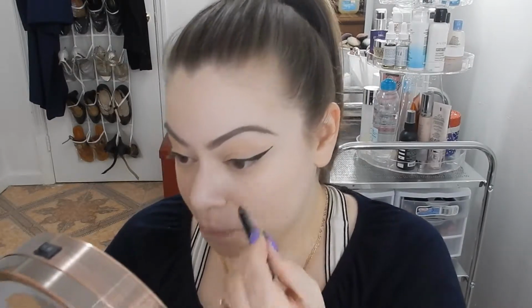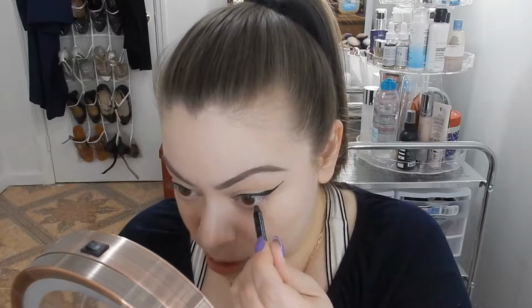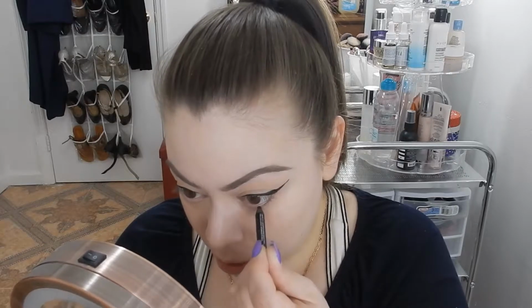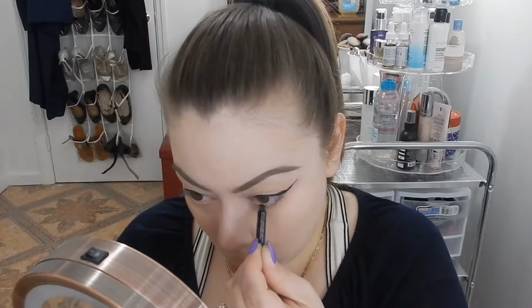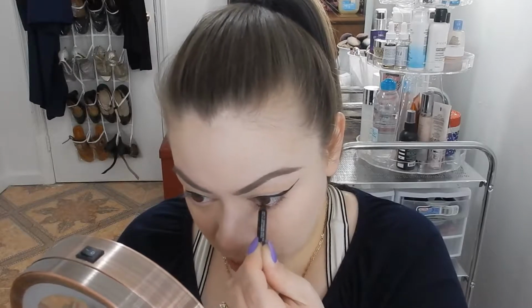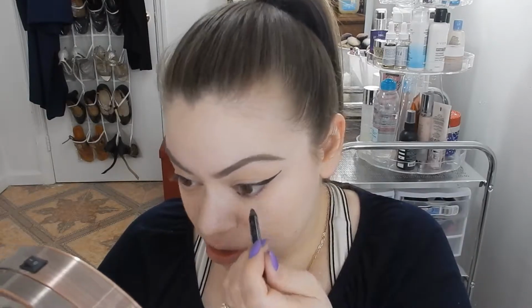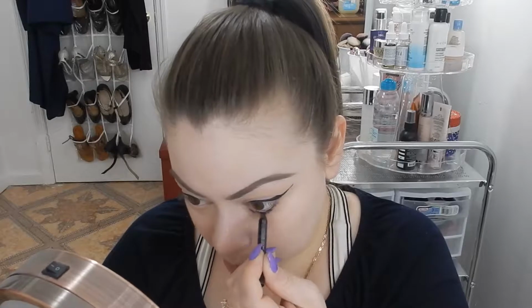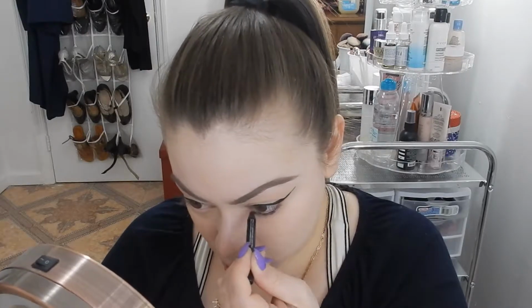So I'm going to start applying the liner on the bottom of my eye. Not too much, and you're not putting it in the waterline. You're putting it outside of the waterline. So it's going to be around there, and you're not going to overdo it. You're just lining lightly. And if it looks a little sloppy or spotty, that's okay because you're going to blend it out anyway. So I'm not doing this in the waterline. Staying away from the waterline. Once you start to blend, it's all going to blend out anyway.